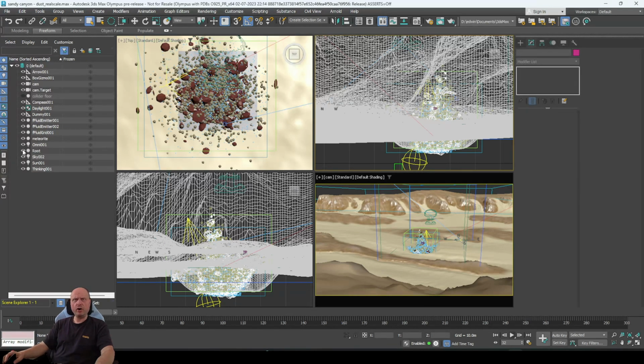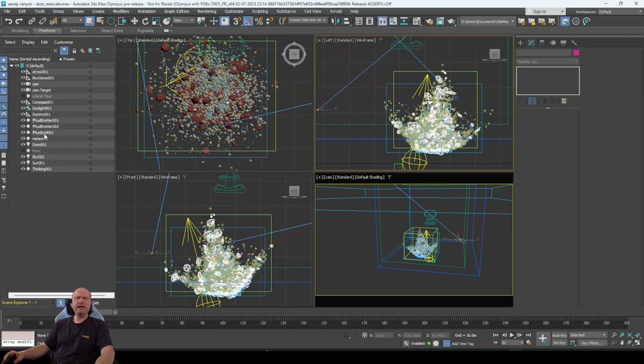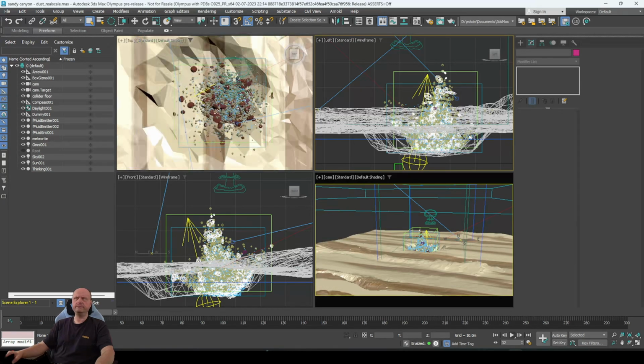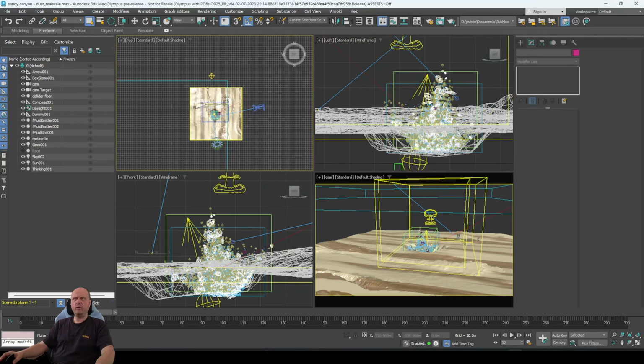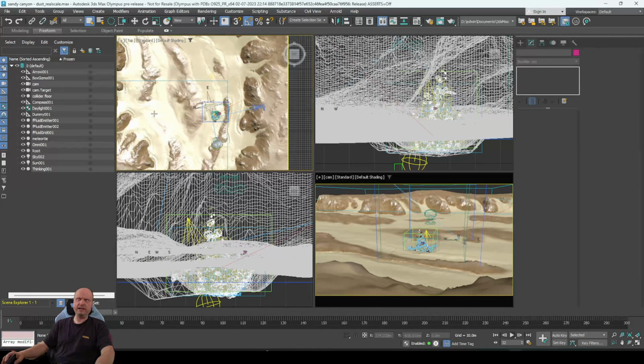So I'll turn off our landscape. And now I'll reveal our collider floor. So our collider floor is just this little subset of our landscape. Let me turn on the landscape again, and you can see they're the same space.